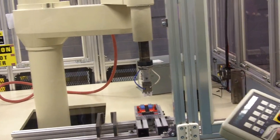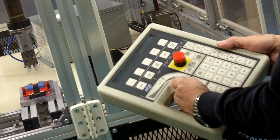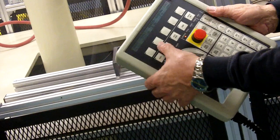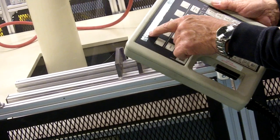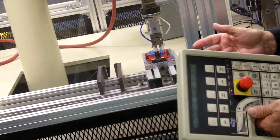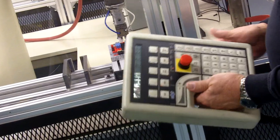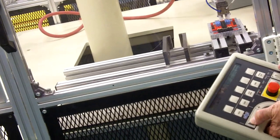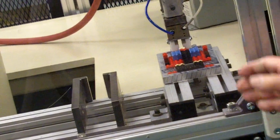Mm-hmm. If you want to reteach it, which is what we're doing here, you go into World Z, and you might want to push slow here because you don't want to hit the part. You don't want to come down crashing on it. So you'll come down, and you'll say, okay, it looks like it needs to go that way in Y. So you'll go and roll Y, and that way the right-hand rule is Y minus. And you can see how much you move it if you push display, world locations. It'll display your X, Y, and Z locations and tell you in millimeters. And if you want to record that number, say, I want to go back to where I was, you can write that number down and go back to it if necessary. But we want to move it in Y minus, so I'm going to move it quite a bit so you see it. So you can move it in Y minus and you say, okay, I got it lined up now.